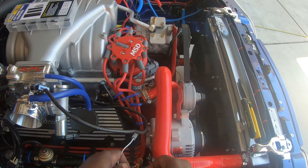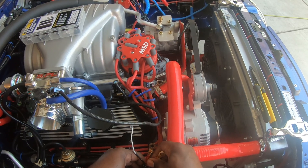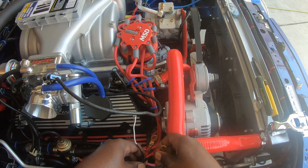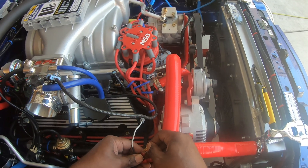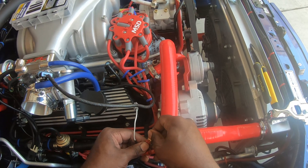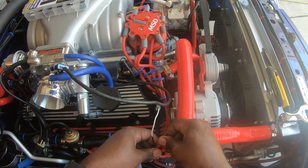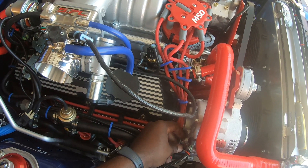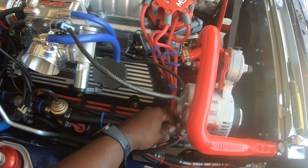Those are on good, nice and tight. I'll pull these up like this and that will protect it from anything else touching it, because these are pretty high powered right here. You want to make sure they get covered — you don't want anything from a ground source to touch these wires. Now those are on there and they go on this part of the alternator. There are three wires that I'm going to put on here on this particular screw that I'm taking off right now.